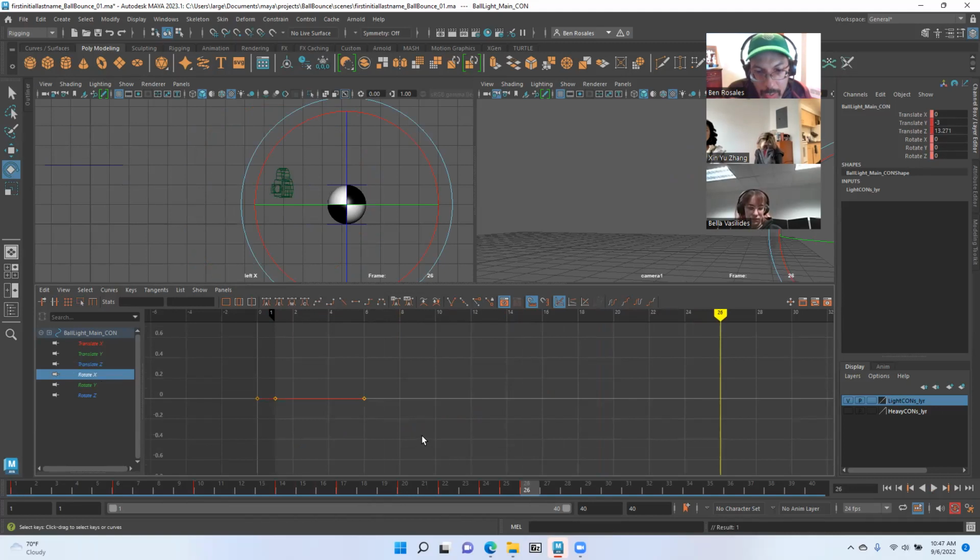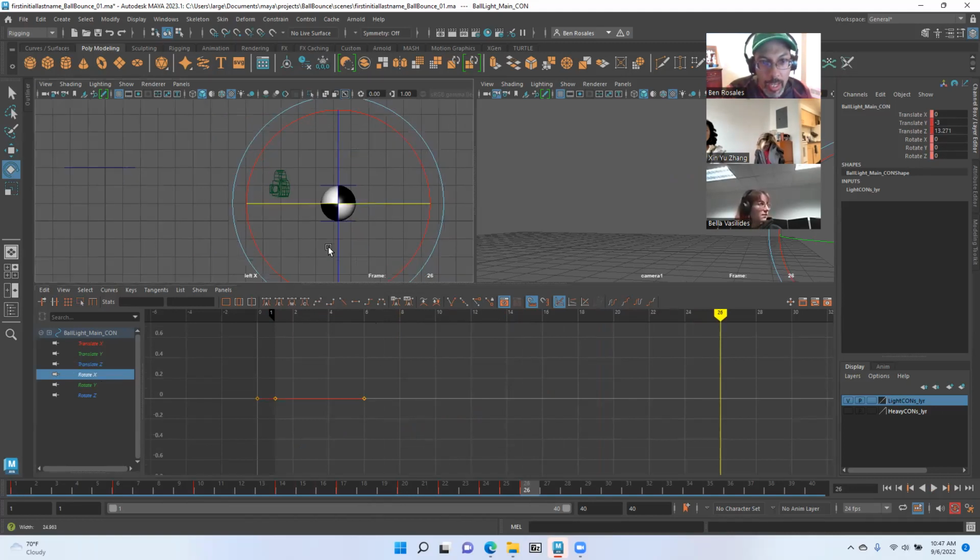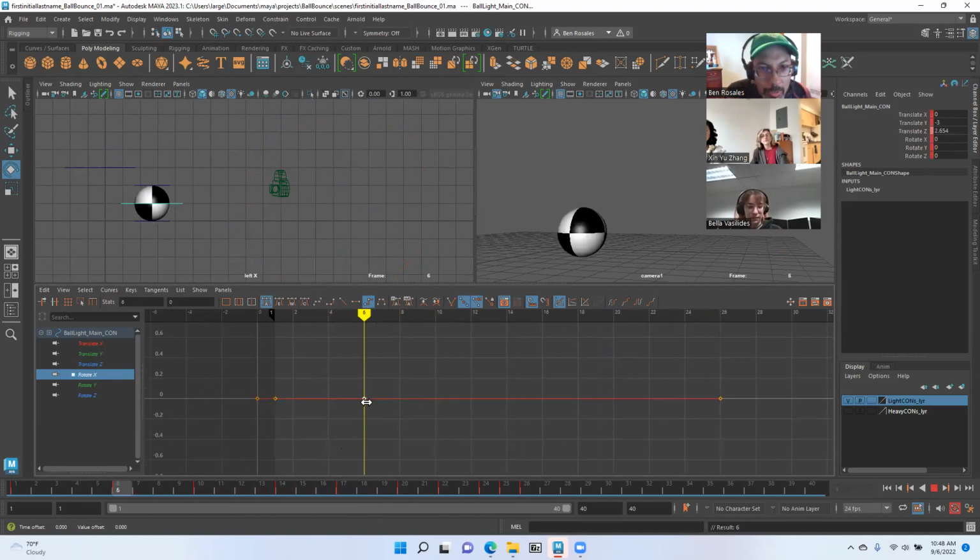So I'm going to go down to frame 26. I did key that back here at frame 6. I'll just hit S to make it simple. I'm not going to keep this value here at 6 because that's at 0, so I'm going to delete that.